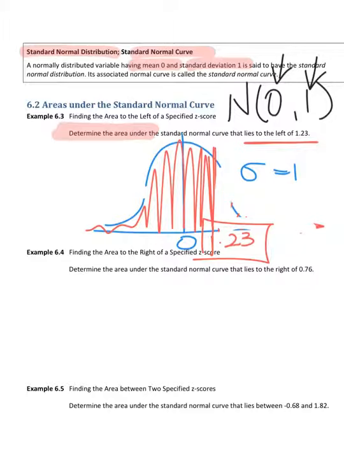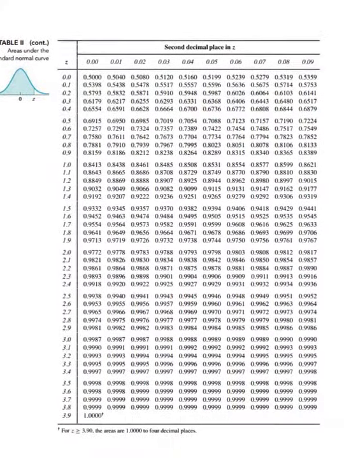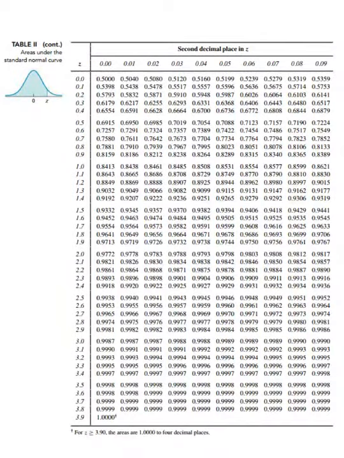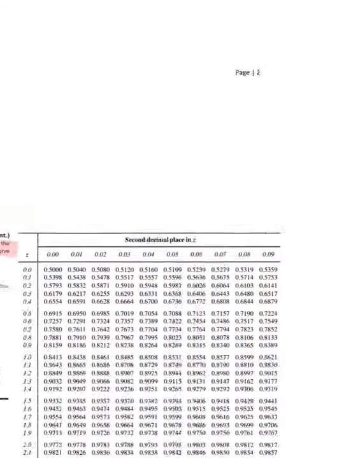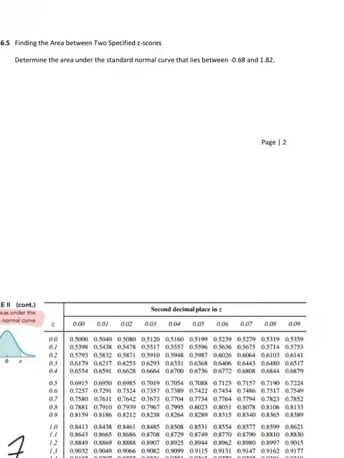So let me go to the table. Here's a table. It is the Z table. You know, Z is a symbol in statistics for the standard normal distribution. It is the standard normal distribution table. Simply, we can say it is a Z table. What was the score? 1.23. Am I correct? Yes, 1.23.